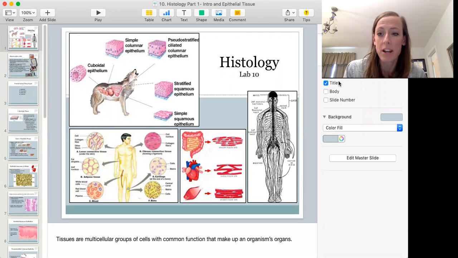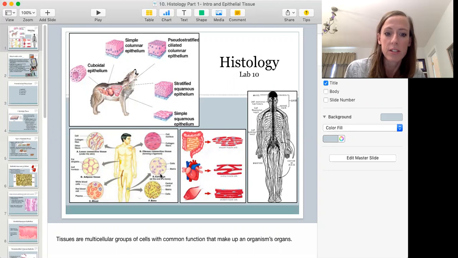This week we're going to be talking about histology and specifically different types of tissue that we can observe under the microscope. So the first slide here is just picturing lots of different types of tissues. The four major types of tissues are represented by these four pictures. The first here is epithelial tissue, and there's lots of different types of that, which we'll look at.